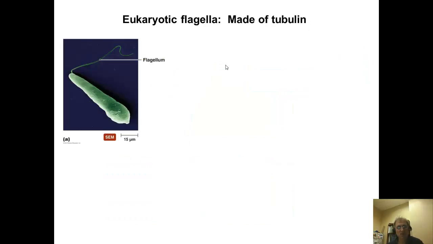Alright, so another optional structure that's found on some eukaryotic cells, but not others, are flagella, that we recall from our section on Bio 1. Again, it's optional. We spent a little bit of time looking at the makeup of prokaryotic flagella. We learned that the main proteins that were important for us were two of them. One was called flagellin, which was the protein that went to make up the flagella itself, and the second protein was a protein called ATPase, which used the energy of ATP and turned it into the energy of movement.